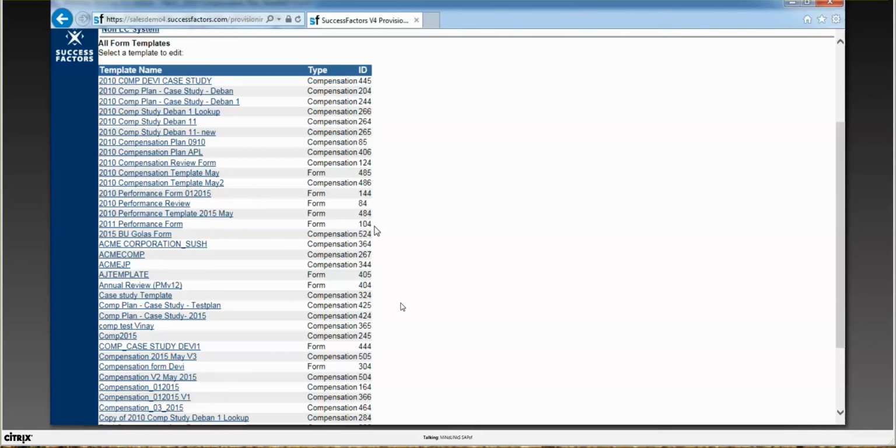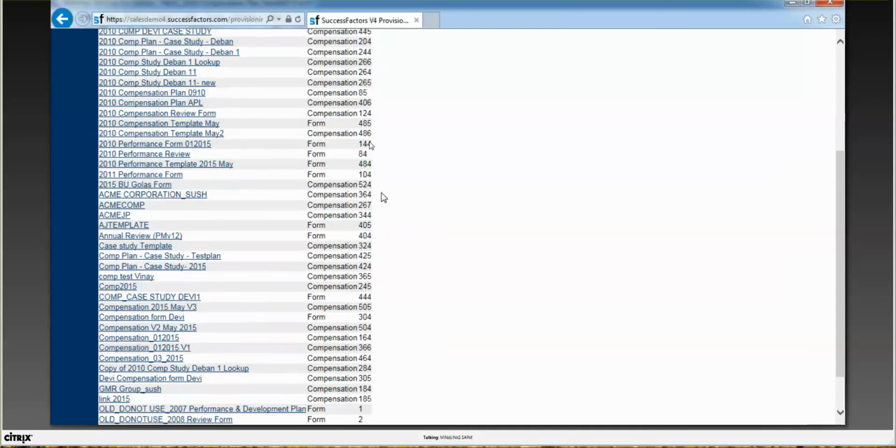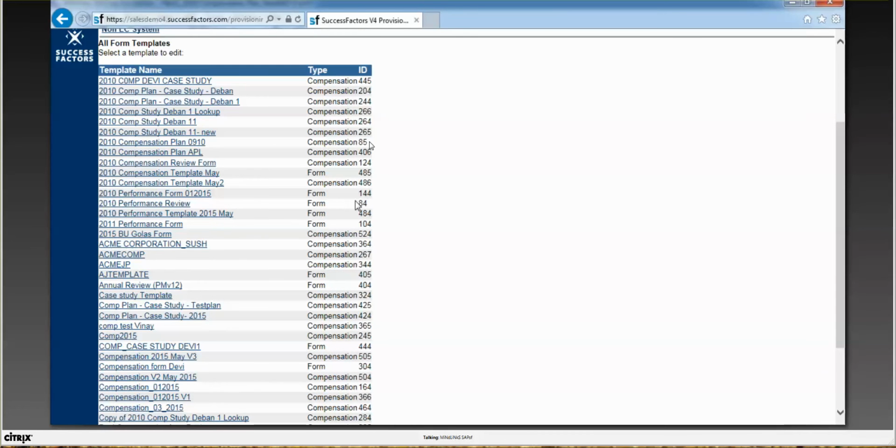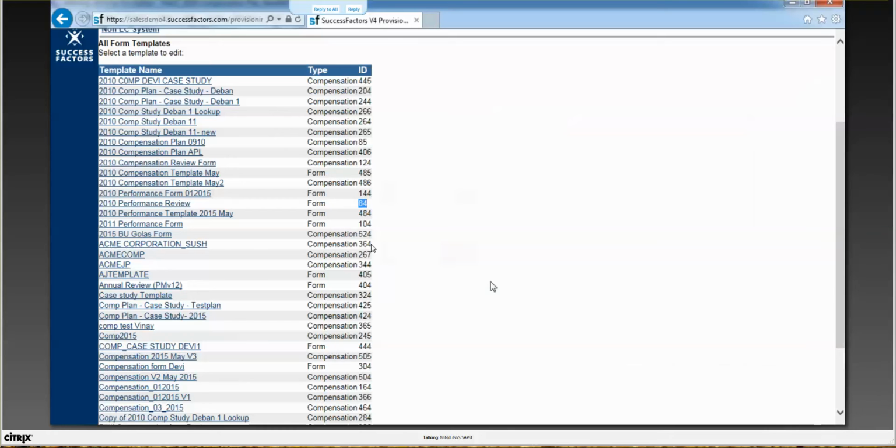Maybe it's deactivated already, but anyway, this is 366, 365. Likewise, it's mapped to 364, which is not available. So for that, you need to map it to the right source.